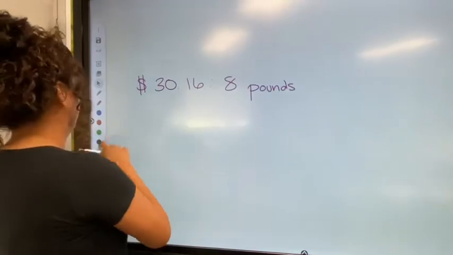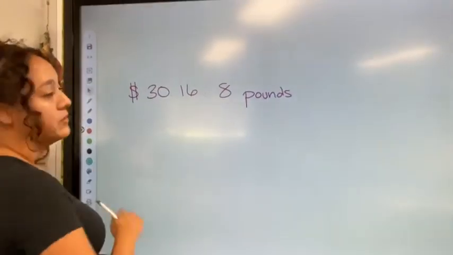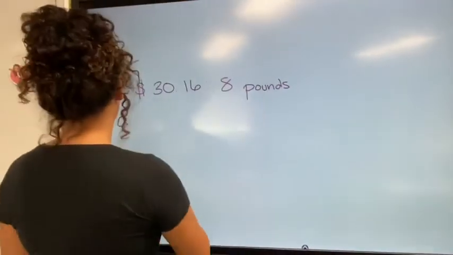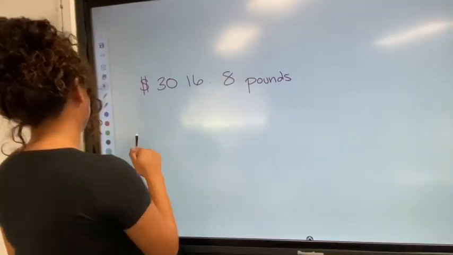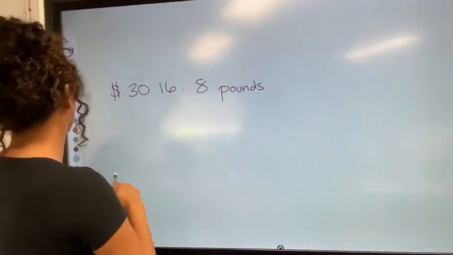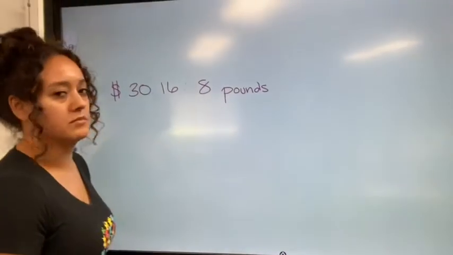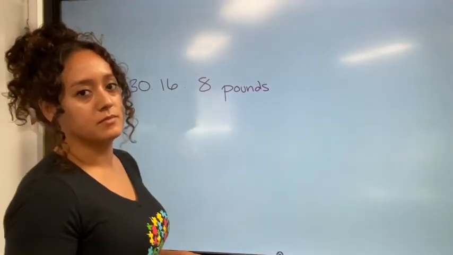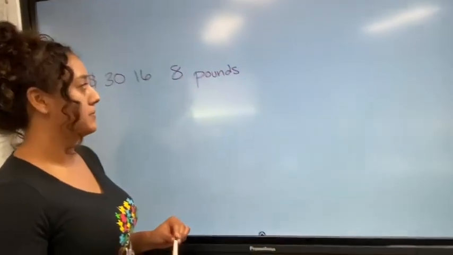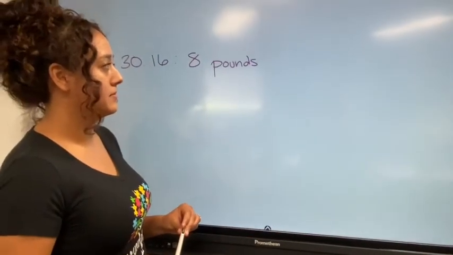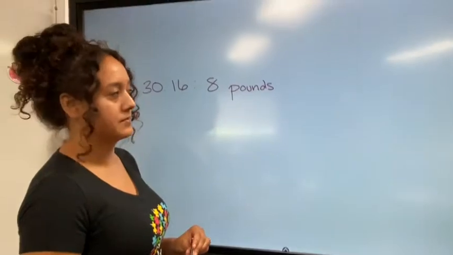And a lot of the times people see this with meat. So meat doesn't typically come in 1 pound. Sometimes it comes in 3 to 4. So if you want to find out how much that 1 pound is, so let's think you got ribs. The ribs are 8 pounds and they're a total of $30.16. Let's find out how much 1 pound of the ribs will be.